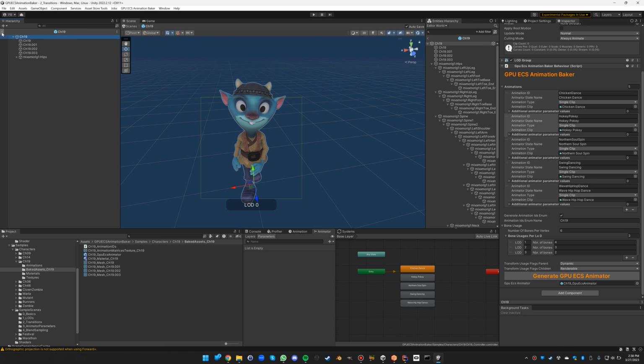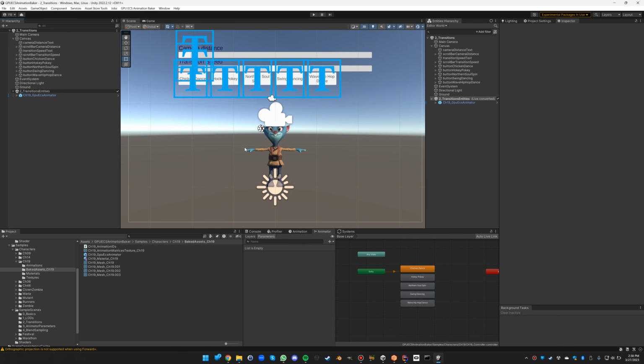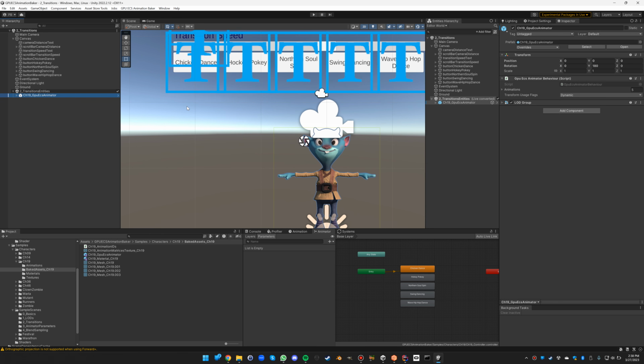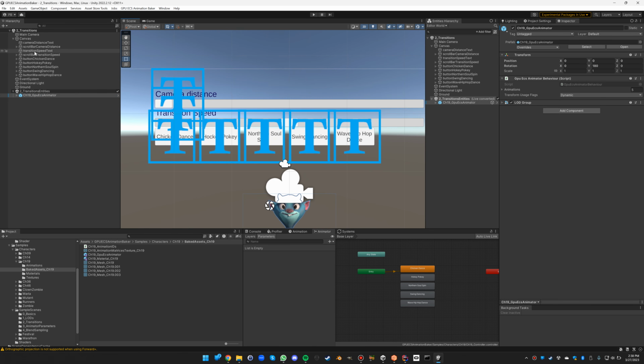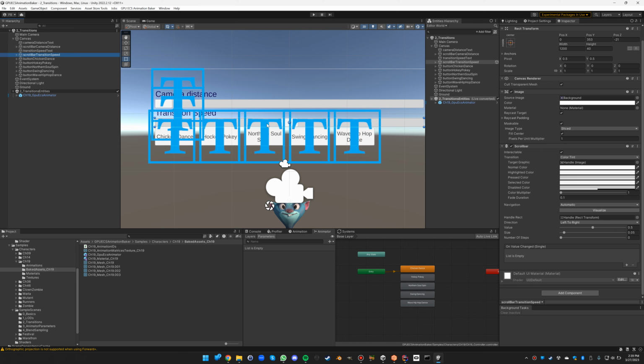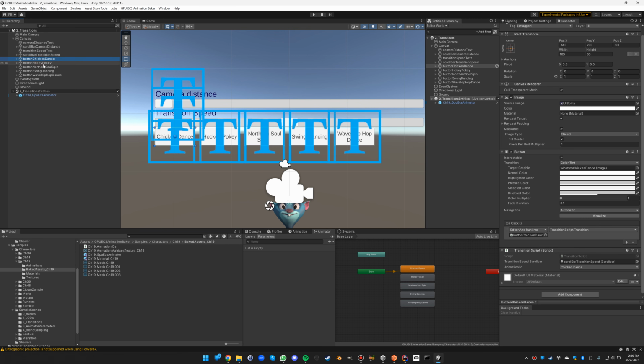Now if we look at the scene, we see that the GPU ECS Animator is already in the subscene, so that's already done. There's nothing new there. So what we have here though is the transition speed scroll bar, which will give us the value of the transition speed, and then those 5 buttons that will do the transition.